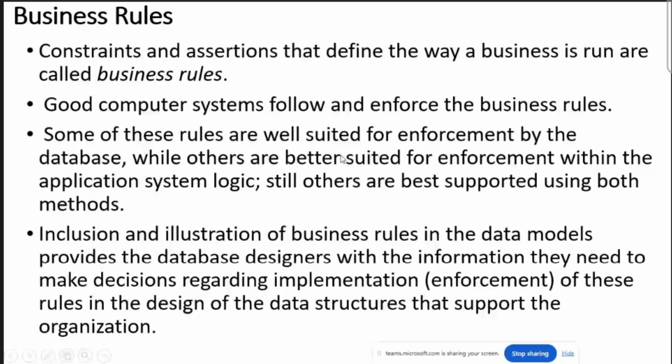So there are things that the database can take care of. And there are also things that you put in the application system. And sometimes both. So business rules are the ideas, the strategies, the way of life that you apply to your business to make your business succeed and compete well and gain the major part of the market the business belongs to. It is what we call the business rule.